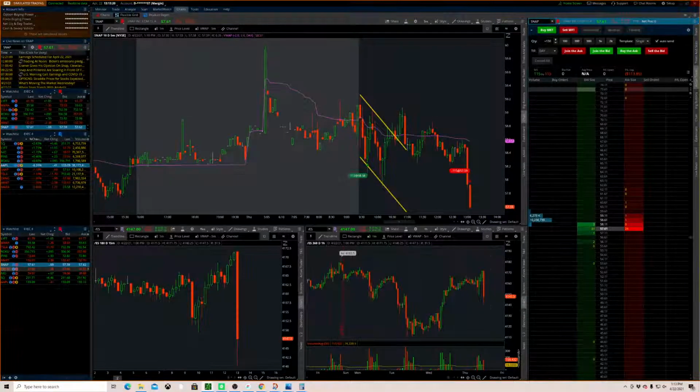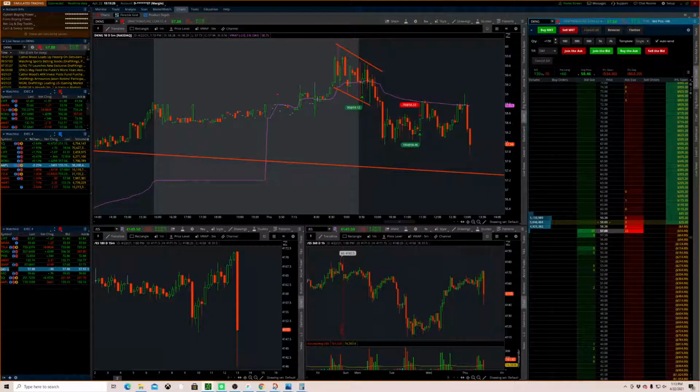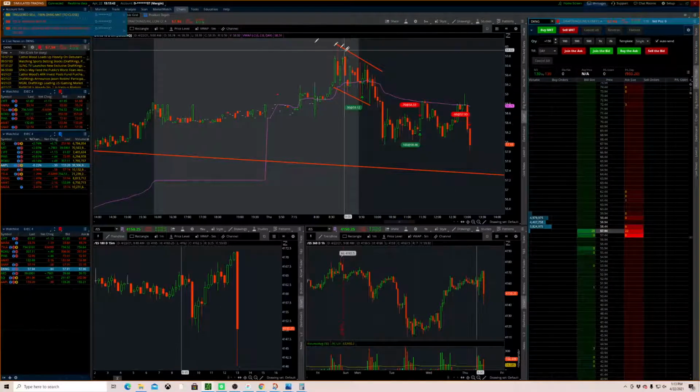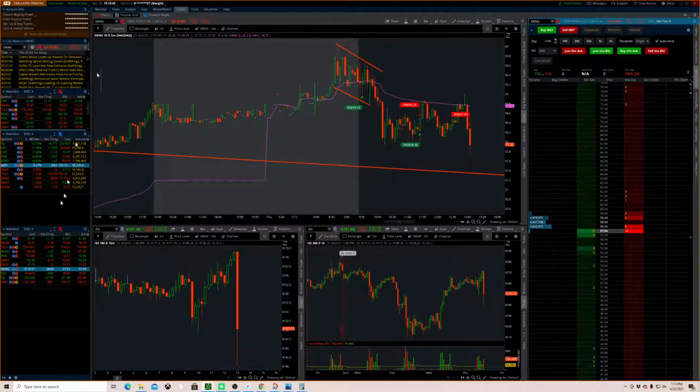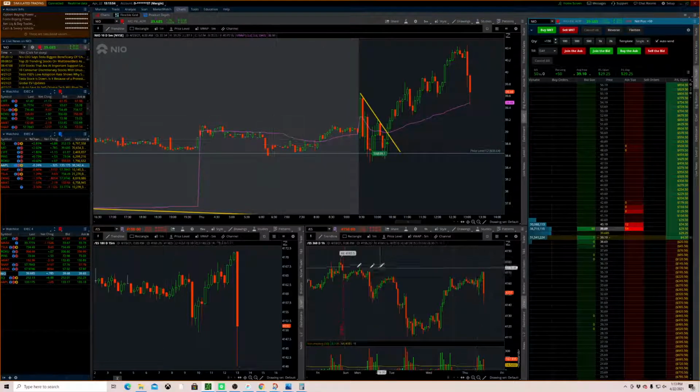Then who else again? DKNG. For some reason, I think I've put in way too much because now I'm looking at all my stops, I'm risking $100 on each trade, and I think I'm adding too much, and I should not be adding. So I'm gonna stop this as well, flatten. And then Neo. Did we add? No, Neo is fine. Yeah, the market just tanked at this point, but that's totally fine.